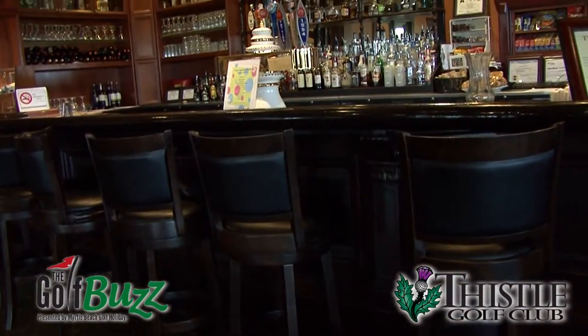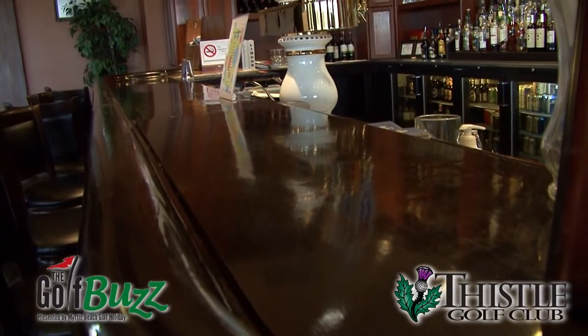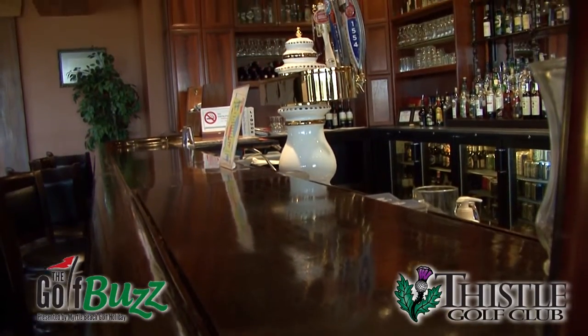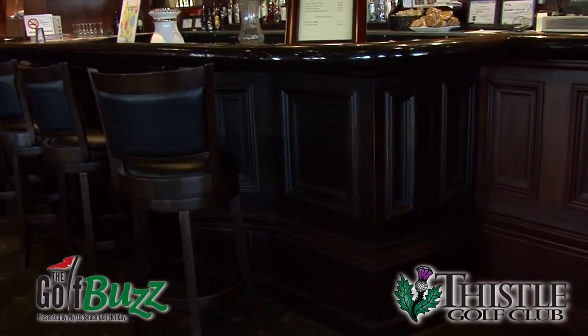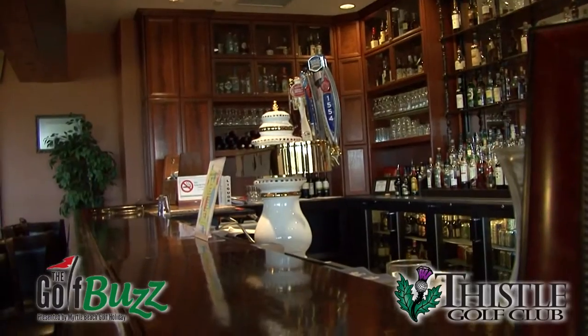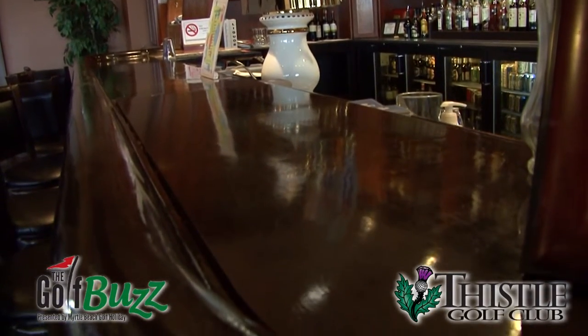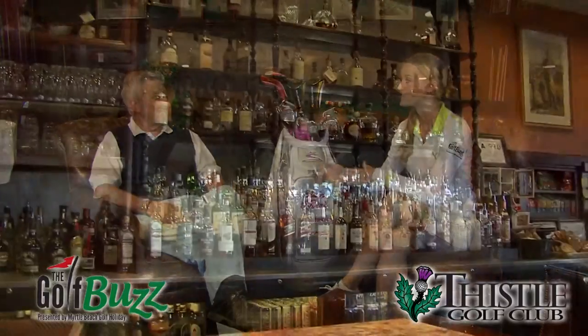I know it's a Scottish layout, and inside we have a Scottish feel to the clubhouse. Inside the bar there's an imported bar that's actually physically imported from Scotland, correct? It came out of a little hotel bar up in the northern highlands of Scotland. We added to it, but you can still see the original bar and the dings on the top of it from all the beer mugs that have been on it. So play golf, go inside, have a drink. And the specialty drink here is scotch, I hear?